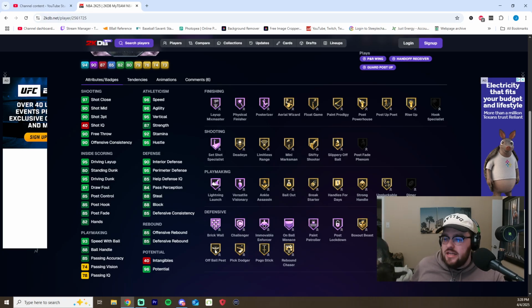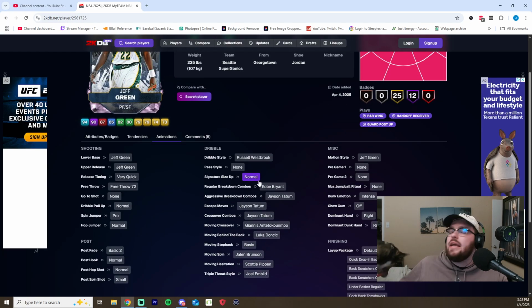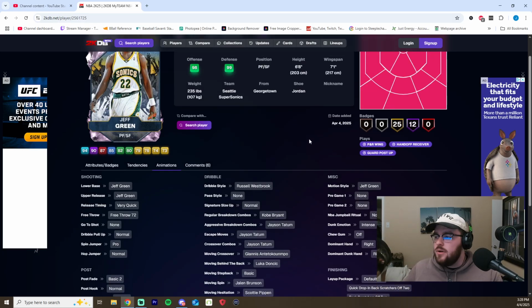Has the Hoff posterizer, Hoff set shot, Hoff lightning launch, and several key important defensive badges. He's got a great release and very quick, a good dribble style. Rest of the movement isn't there. I know I can live without it. He's got a good player build. He's got a 7'1" wingspan.